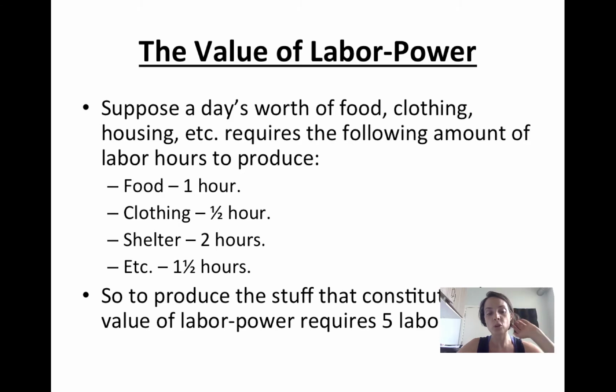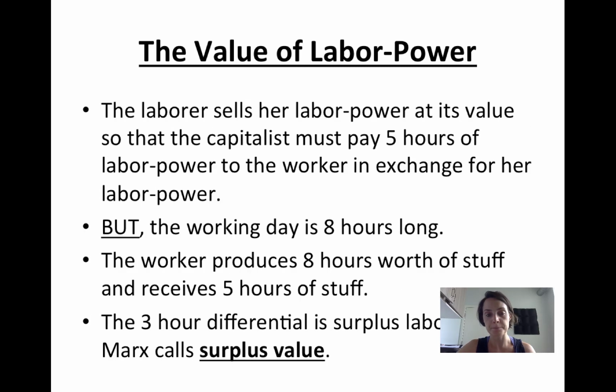So in order to see how much is the value of labor power, we'll just sum up how much labor time is necessary to produce and reproduce the worker for the subsistence of the worker. And here, when we sum up all the labor times, we arrive at 5 labor hours. Okay, so the subsistence of the worker is equal to 5 labor hours per day.